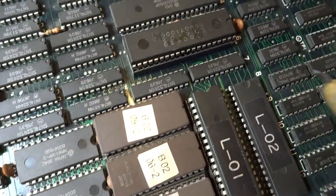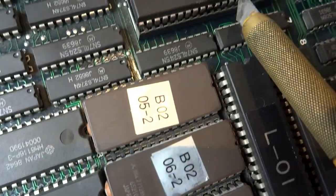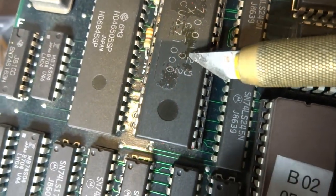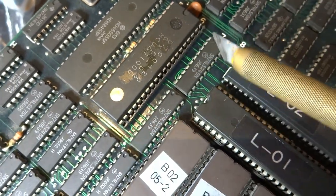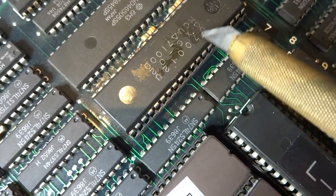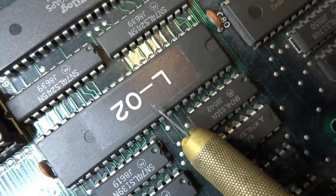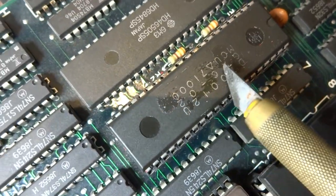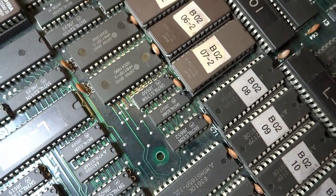One thing I should mention here is underneath this chip I wound up removing the top plastic label — you can just peel it off using an X-Acto knife. You'll notice the last one said C-01, but underneath this chip it says GXC-02. It can be a little bit confusing — although the chip itself said 01, the actual chip we need is a GXC-02. This is something to keep note of: when you try to replace some of these, make sure you take a look underneath the label or check the silk screening.